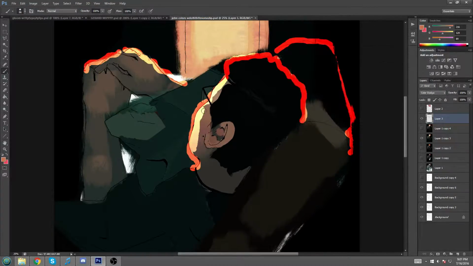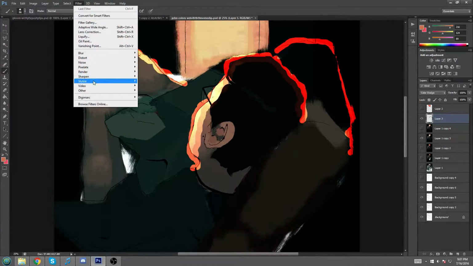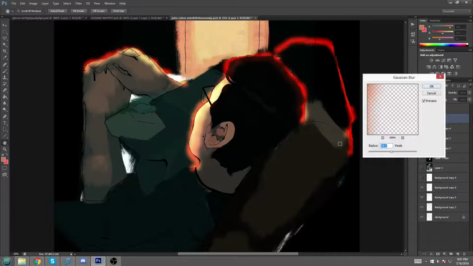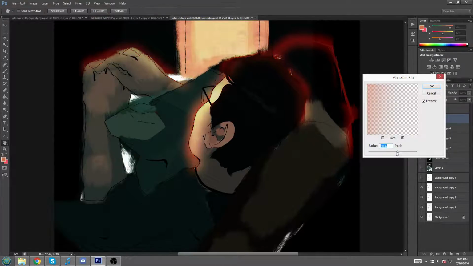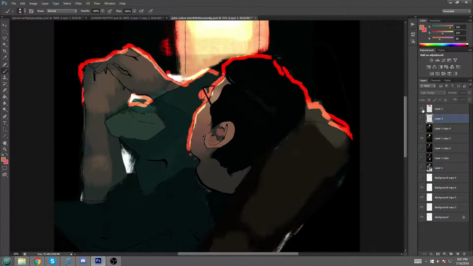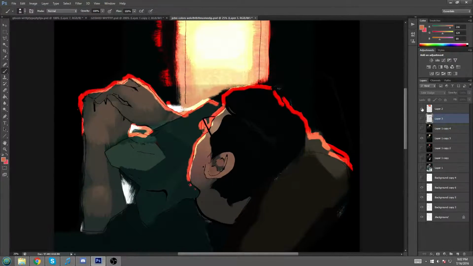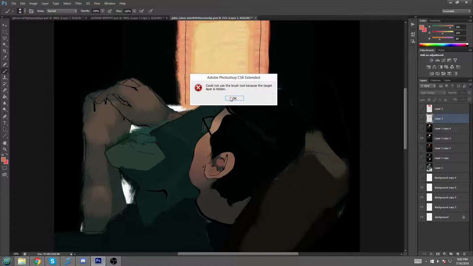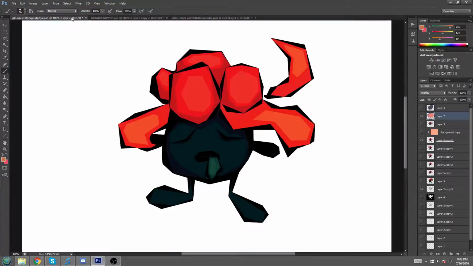So I would go and add more of that. And this is all to just give some backlighting. And I'm just going to blur this so it looks like less of a hot mess. But it just gives a very glowy kind of feel. And I already have some of that from earlier. But yeah, you can do some cool stuff.